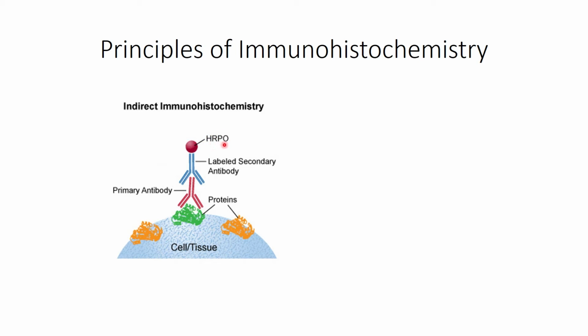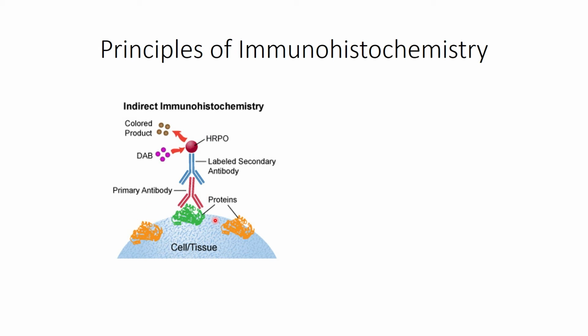That's what HRP is. It's got a peroxidase attached to it, so it has some oxidative chemistry that is somewhat reactive, and you can do a reaction once you've done the immunostaining to create a colored product. So you'll use diaminobenzidine, which is what DAB is. You do this process, and then you can end up with this colored precipitate, which is going to label the cell like an actual color that you can see with your eyes. And then you can use light microscopy to look at the cells.